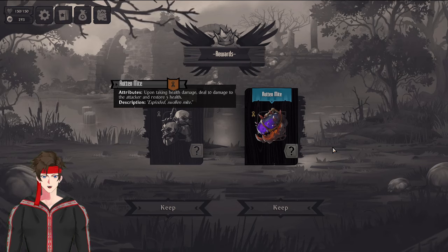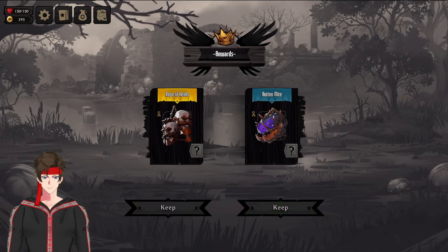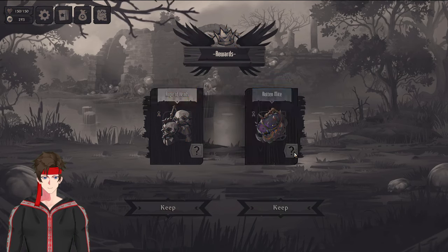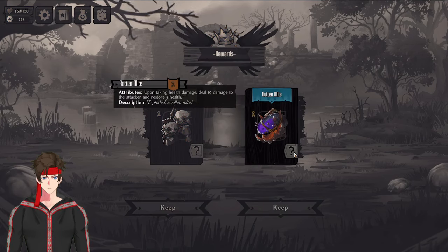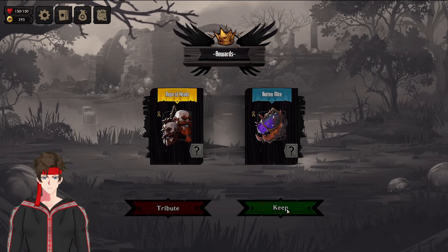Upon taking health damage, deal 10 damage to the attacker and restore 5 health. I like this. Oh, I gotta give one up. Okay. So I can lower my health back down to 100 and not steal strength. In exchange, I deal 10 damage to the attacker each time it hits me, and restore 5 health. I think ultimately, HP wise, this would be better.